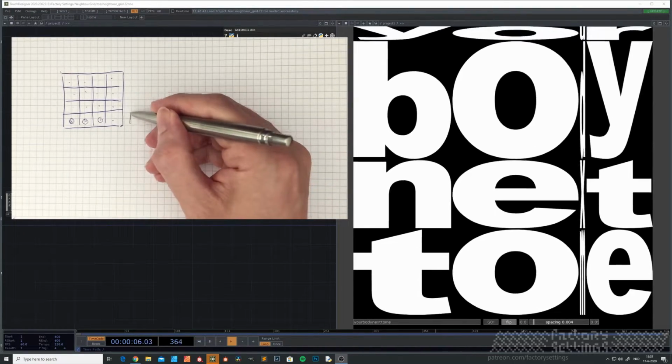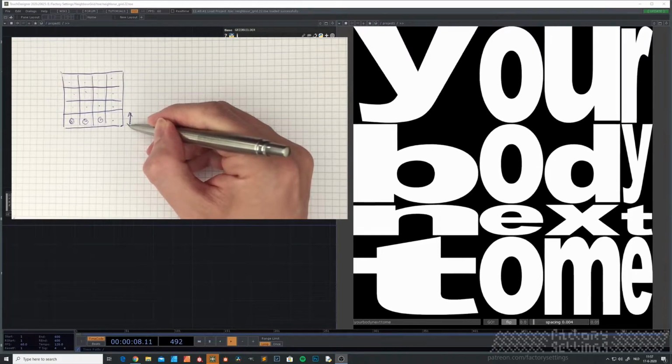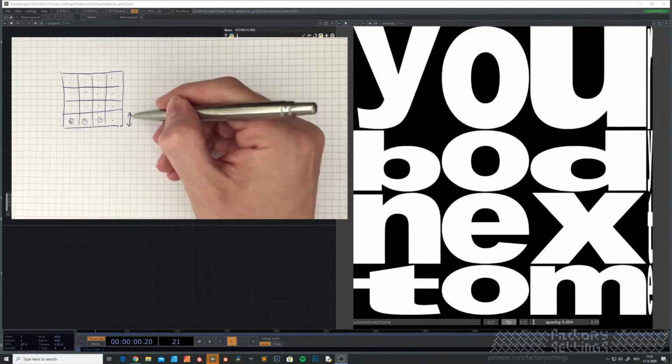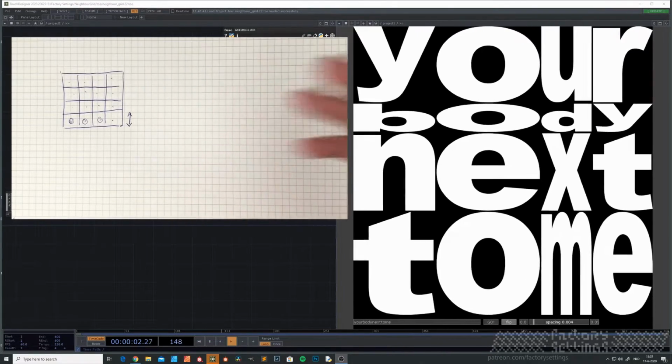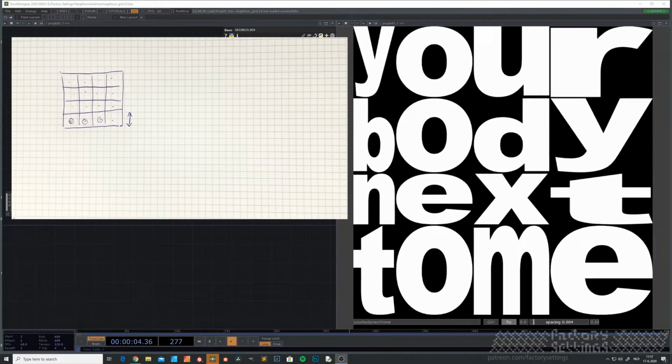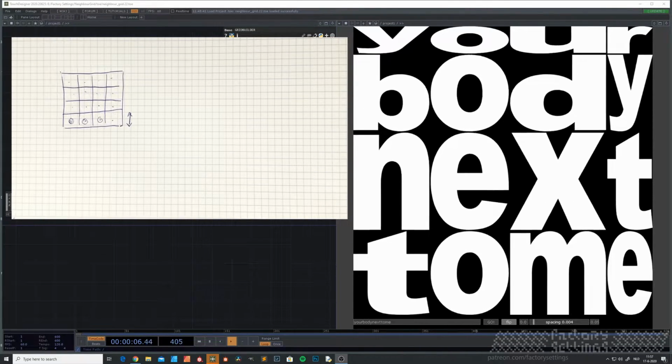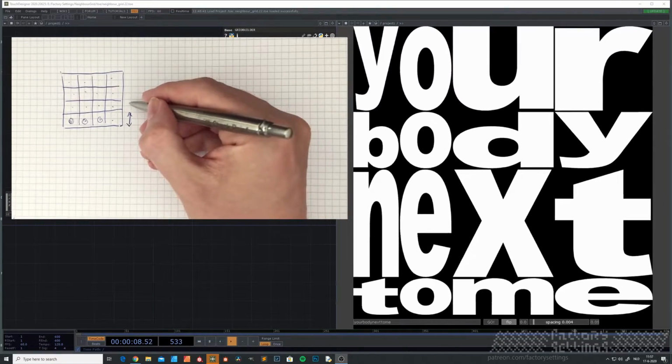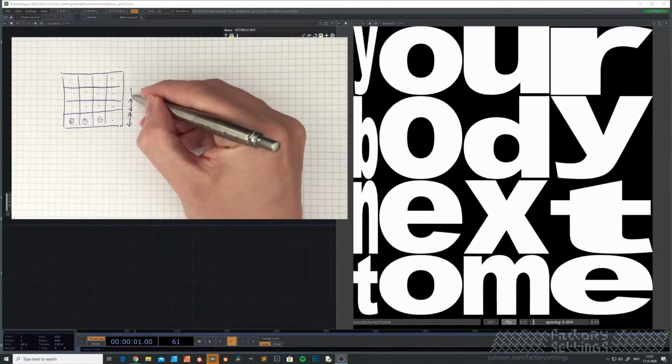So this entire row is scaling in height, and the same is applicable for the second, the third and the fourth, like this.